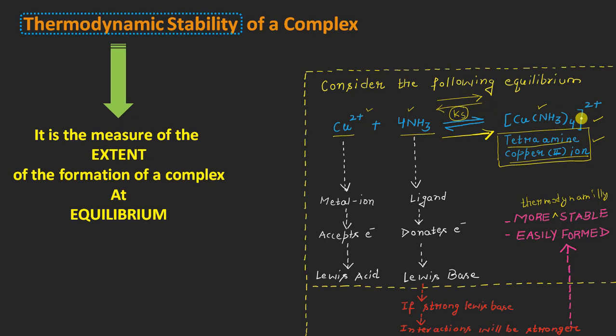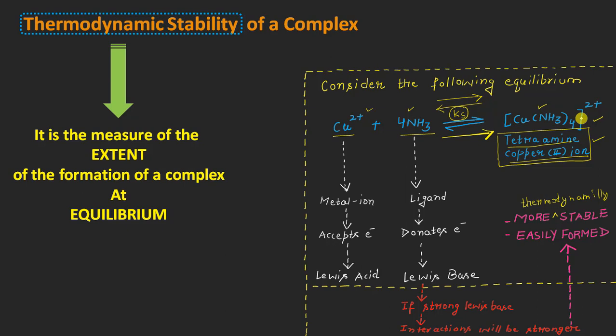This means, once again, let me tell you that whenever some reaction is there at equilibrium and the ions are combining, resulting in the formation of some complex which is present on the right hand side, there are chances that the reaction may go towards either of the sides. But if the complex is more thermodynamically stable, obviously the reaction will go towards the formation of that complex and not towards those individual ions from which it is being formed, right?